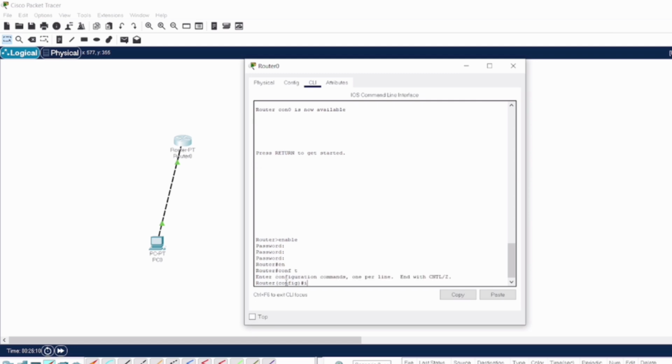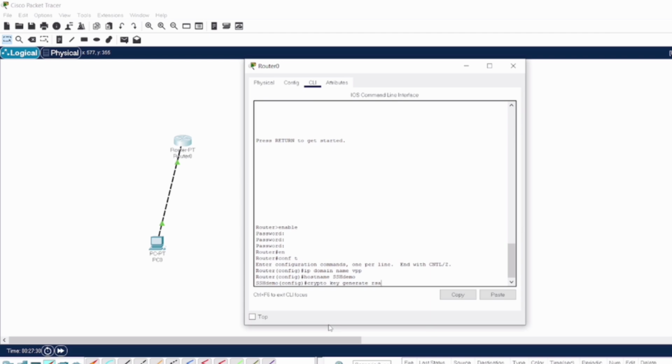Now we'll first create the domain name. Then we create the host name. The host name and the IP domain name are commands themselves, so we can use them directly. We'll make one SSH demo host name, for which we can generate the crypto keys. So here you can see the SSH demo; the router is now configured with the name. Now we will create one crypto key. We'll generate the RSA key with crypto key generate rsa.